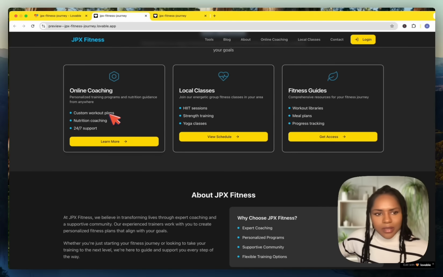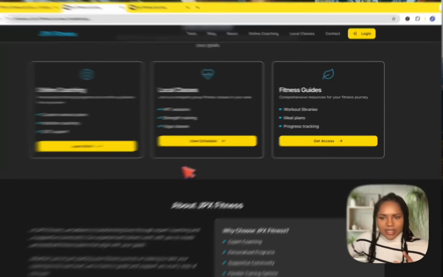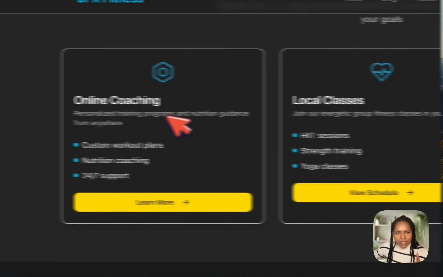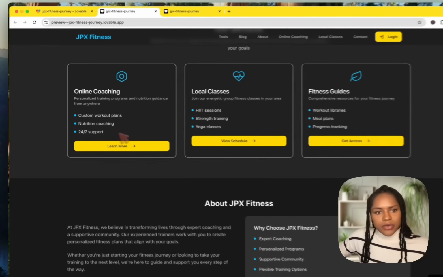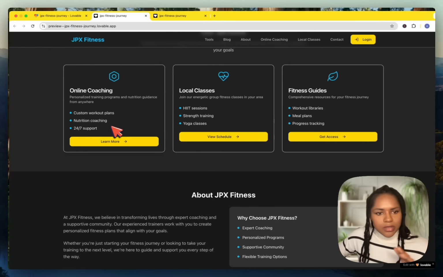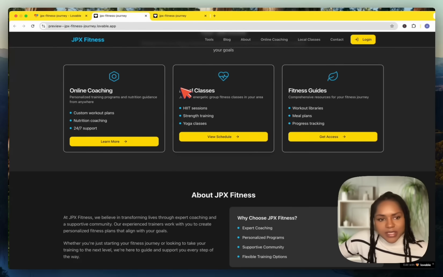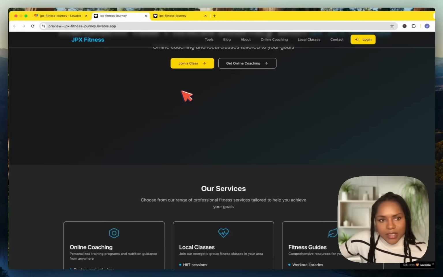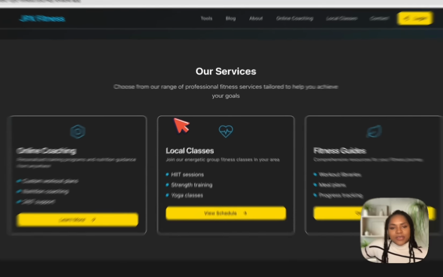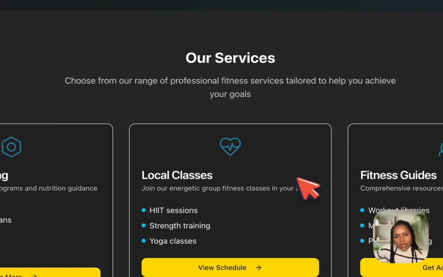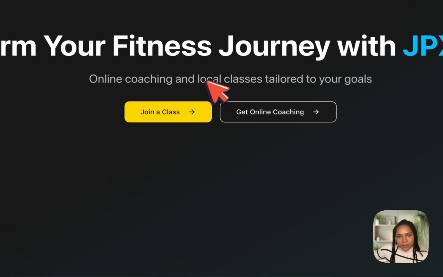So it's covering these 2 things actually. So fitness guides and the online coaching, those 2 hubs are for everybody. So those will be SEO'd, and you can do whatever you need to do to gain traffic and build links to those. And then the local classes, of course, these are for local SEO. So the site is multi-purpose. It wants to attract everybody, but then it's got very targeted areas for the local SEO aspect of it.